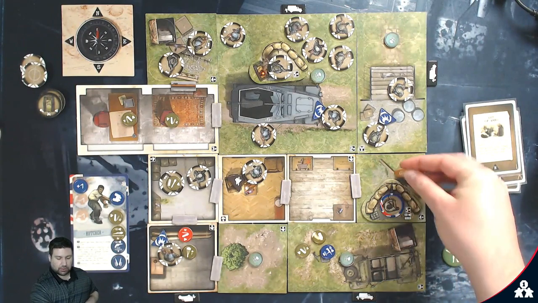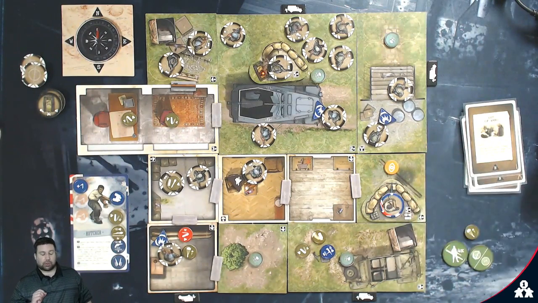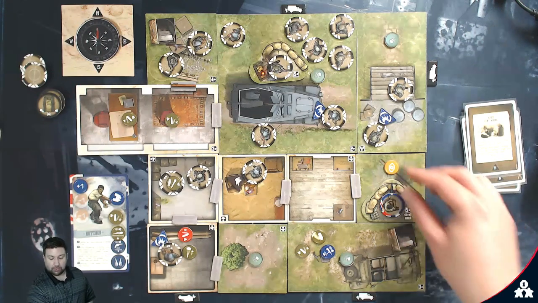And he drops an eyeball. So this is what would happen. If there was another enemy unit on that tile that was not eliminated from that action, he would see his buddy fall over or be eliminated, and I would become visible. Just straight up. The nice thing is, because there's no one else on that tile, I just discard it with no effect.